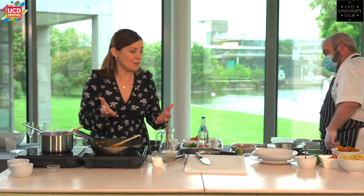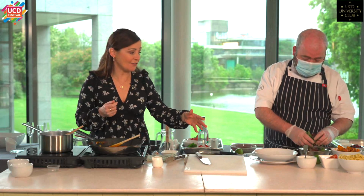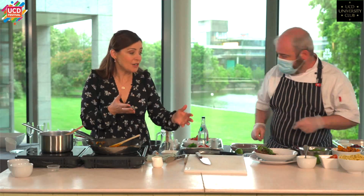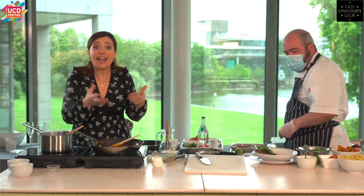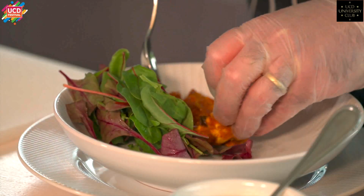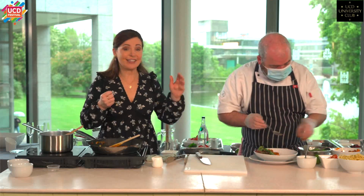And how would you build this butter bowl? So what we have here is we've got our chicken that's already cooked, and you can see there's lovely colour in there. I'm putting in sweet corn, I'm putting in tomatoes, I'm putting in some lovely noodles. They're just regular egg noodles cooked in 3 minutes in stock or water. And that's all you need to do. And then a bit of lime zest over it at the end, and then the dressing.